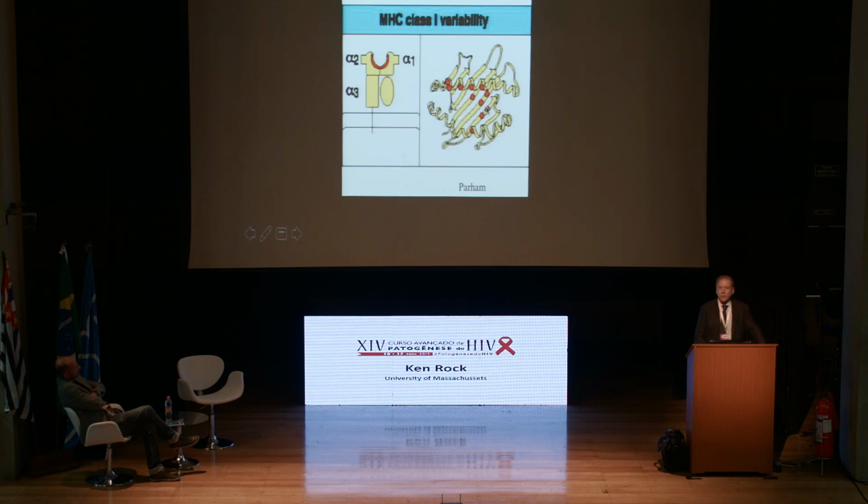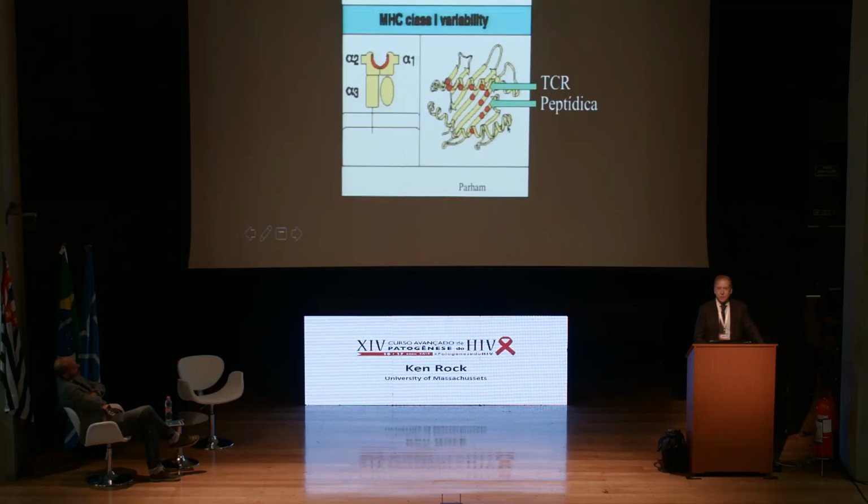And so what is that going to affect? What that's going to affect are the things that bind there, right? And so what are the things that bind there? One of them we just talked about, which is the peptide. And so it's going to influence what peptides the class 1 molecule can bind, mine different than yours, et cetera. And the other thing that's going to bind to this complex is the T cell receptor. And so it turns out, as you probably know, that T cells care very much about the particular allelic form of the class 1 molecule.